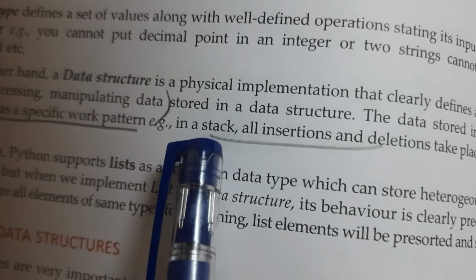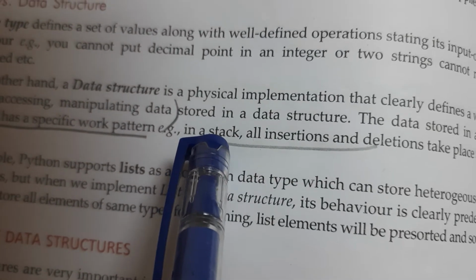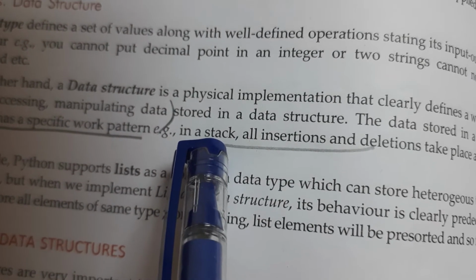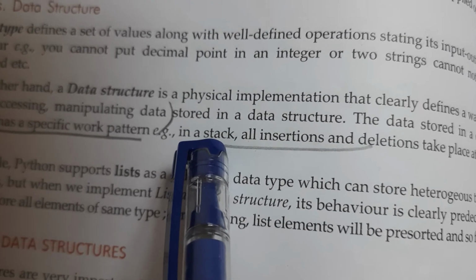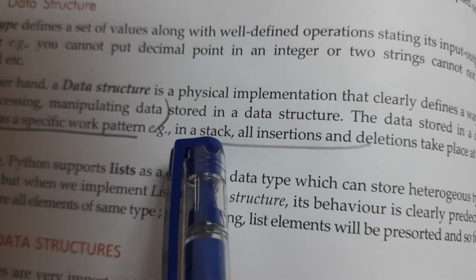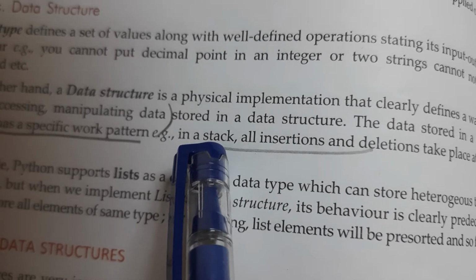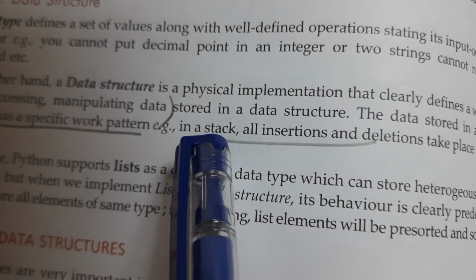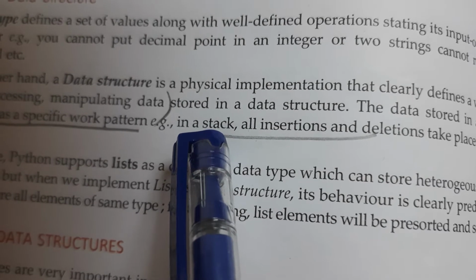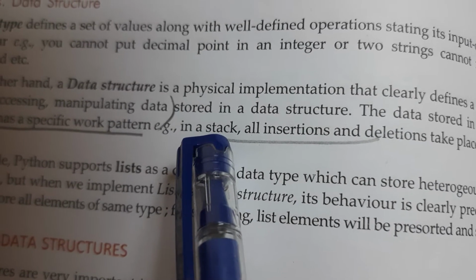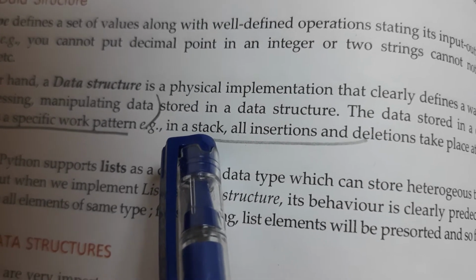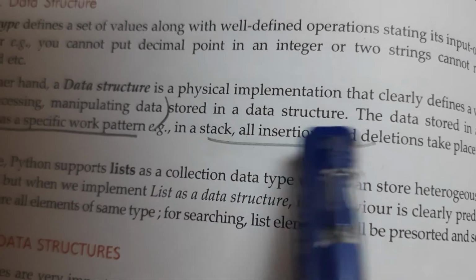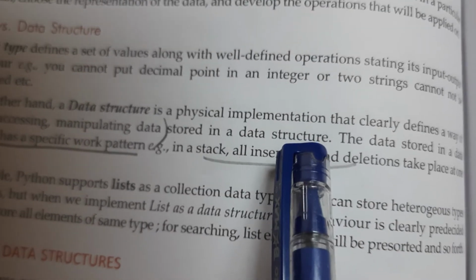Okay, for the best example, think of your mother's kitchen. In that, the cooker idli plates, how they are arranged one by one. So if you wanted to take the last plate, what you have to do, you have to remove the plates one by one, then only the last plate can be taken. That means all the insertion and deletion. Suppose I'm adding new plates.